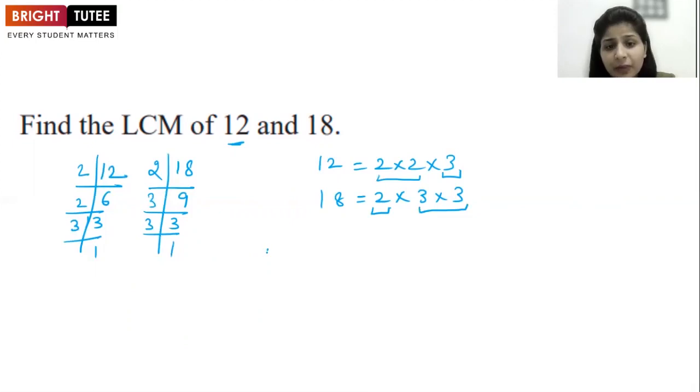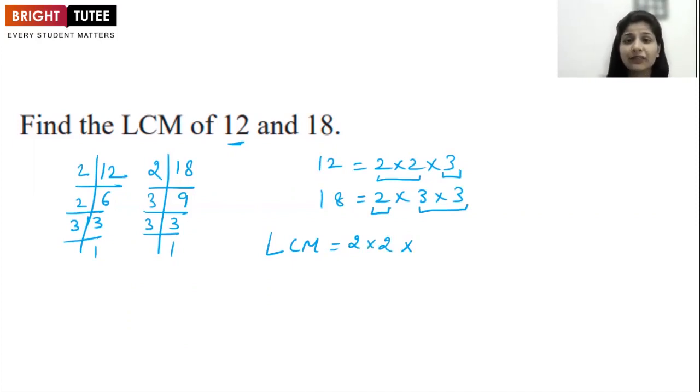So what is the format? How do we find the LCM? You have to take all the prime factors that occur in 12 and 18. We see there are two factors, 2 and 3, so we have to take all. Now we take the one coming the maximum number of times: 2 is coming 2 times in 12 and 1 time in 18, so I will take 2 two times, the greater one. Similarly, 3 is coming 1 time in 12 and 2 times in 18.